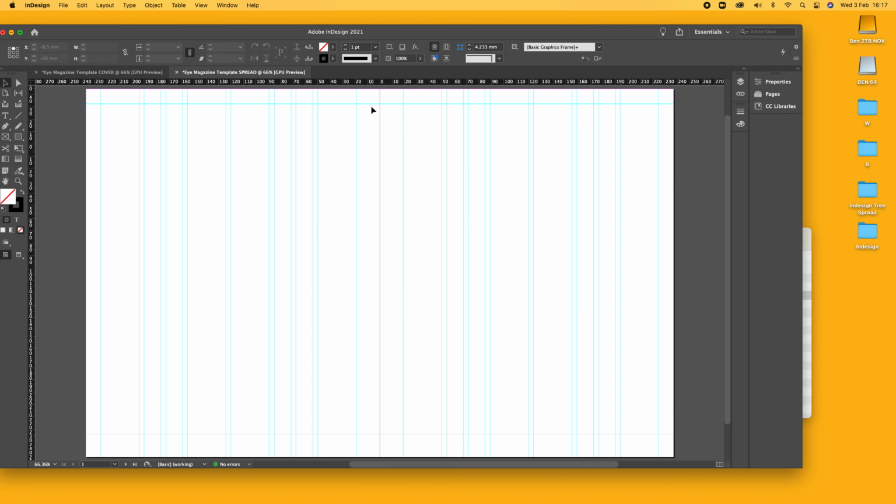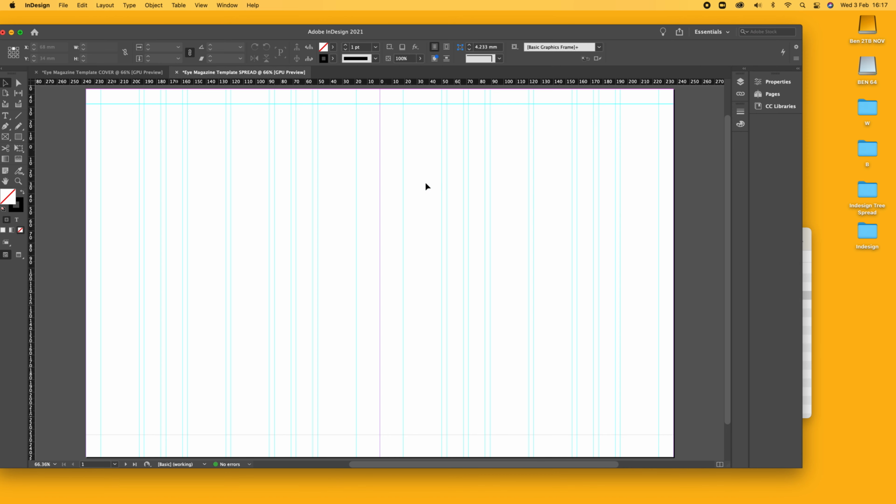So you can see here we've got a left-hand page, and on the other side of this purple line, that is the middle of the spread, we've got the right-hand page. So this again, you don't need to go to File, New Document and start measuring things. It's all done for you. The exact sizes are here. And again, there are many more guidelines on this, as you can see. And again, we'll look at how those work and what you do with those lines in a later video.